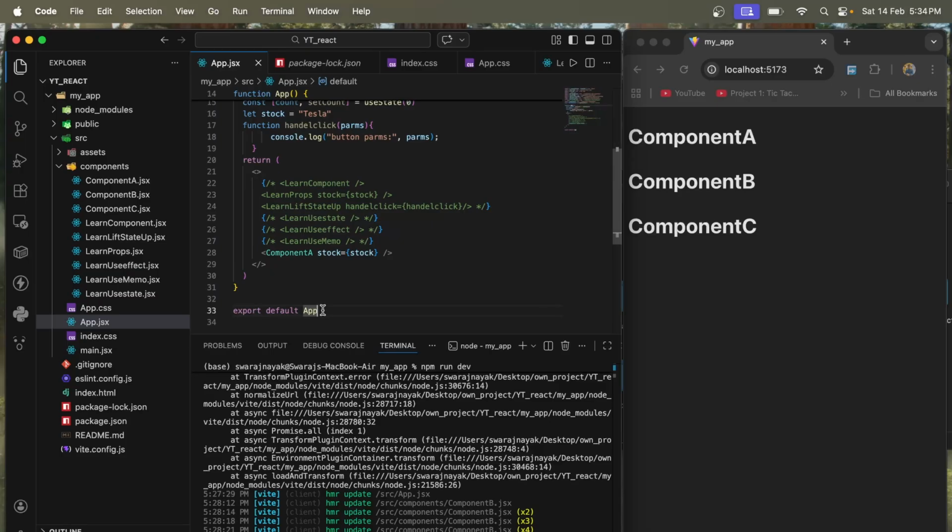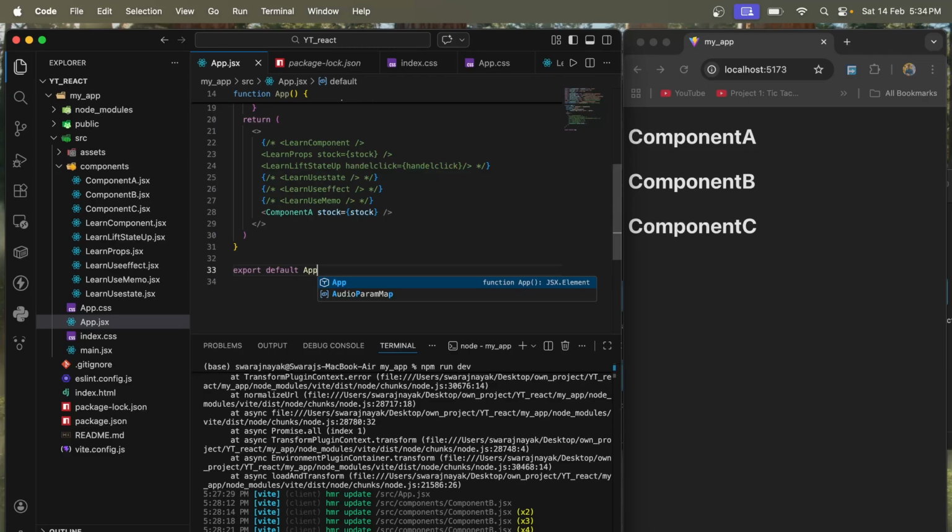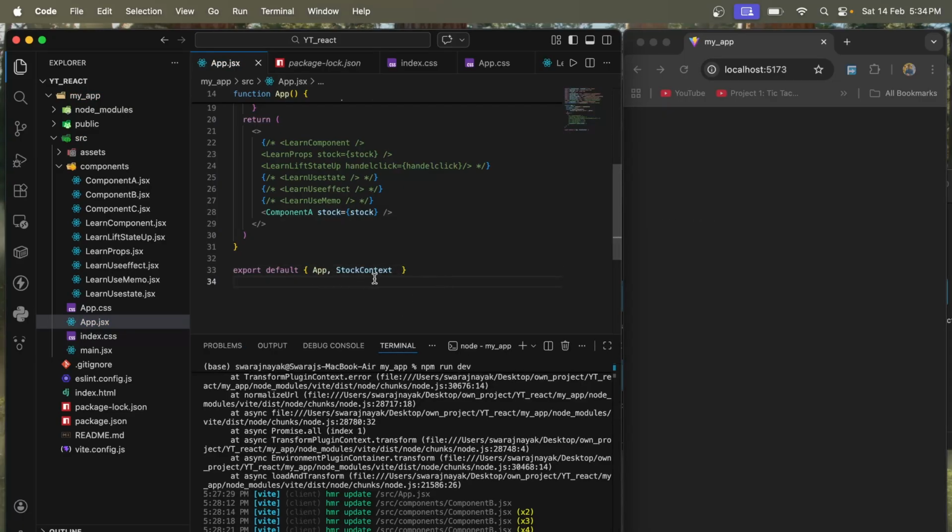Export default App, and you create curly brackets, because I want to export two things, App and stockContext. Now I export the stock context also, and you can export separately also. You can leave it as App, this one is the normal App component.